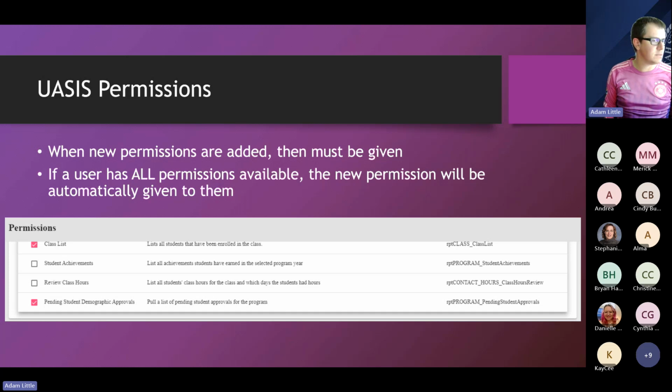I was able to find some code that works. And so again, mostly the directors and the program admins, this will be the default for them. However, if you do have any other users inside of your system that do have all of them, then we will go ahead and give that permission automatically to them. But if the user is missing only one permission because that's not what you want them to have, then know that you will have to manually go in there and give that to the user.